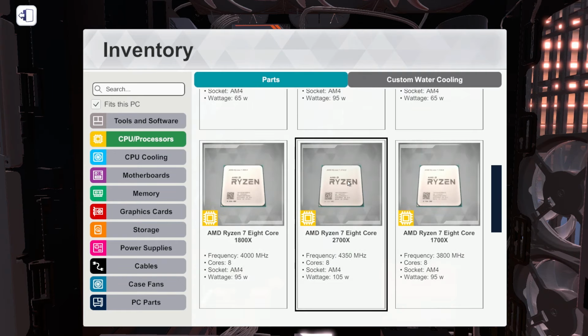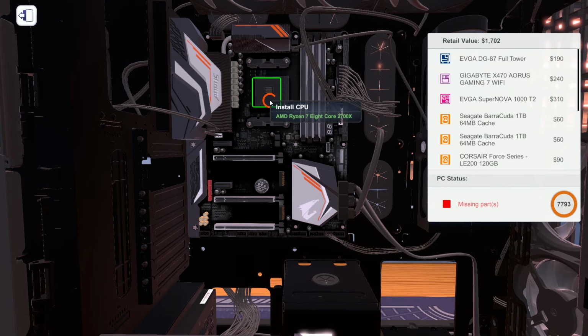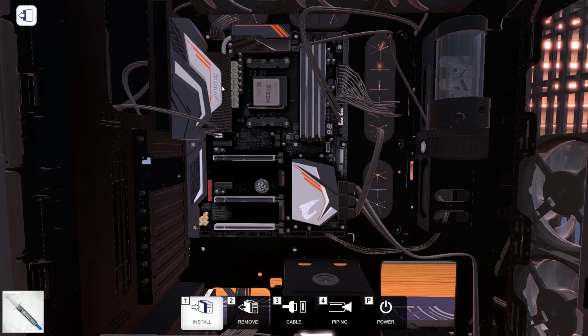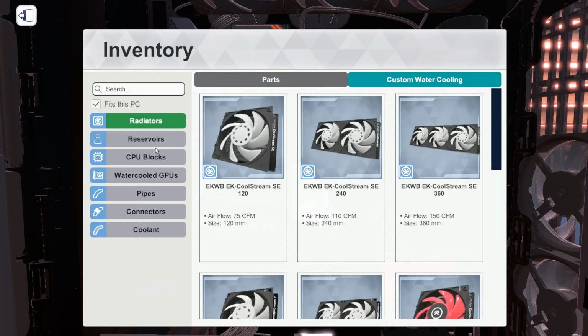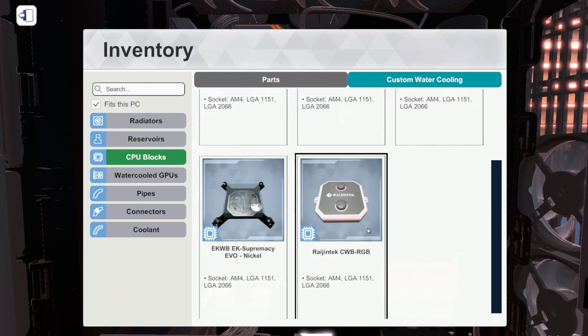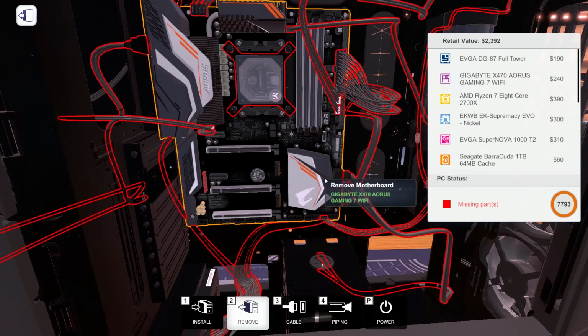Right, just wanted to double check. Block. I said block. Cool. Put some goo on there, and we got some water cooling and the CPU block. Ooh, isn't that fancy? Anyway, spork that onto there.